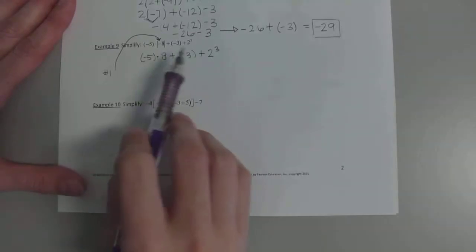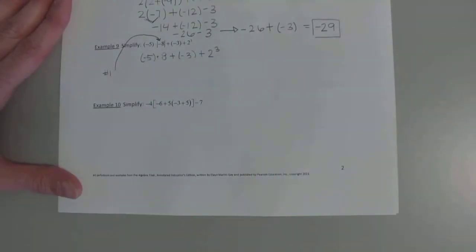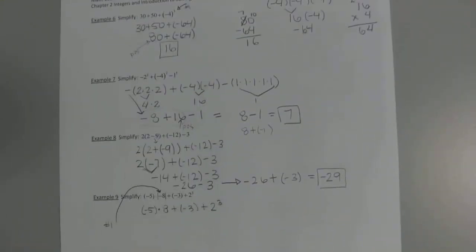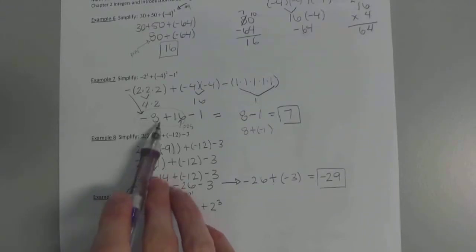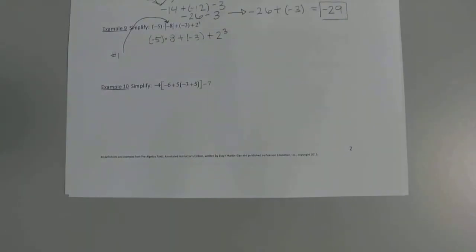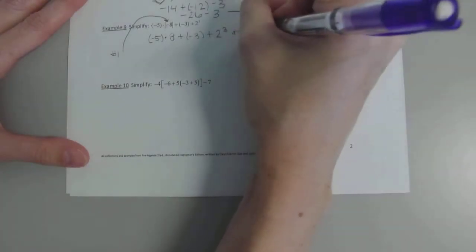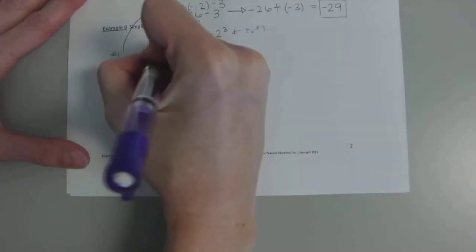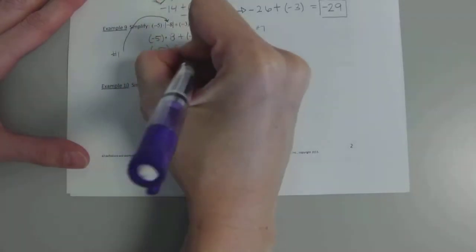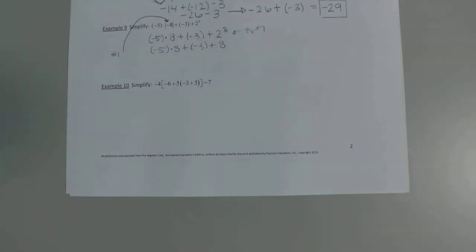All right, I have multiplication, addition, and an exponent. I'm going to do exponent. And what I want to note, guys, is if you're really good about writing your steps down while you work on my math lab or whatever you did, notice up here, we already did 2 cubed. What was 2 cubed? 8, right? So don't we already know what 2 cubed is? It's 8. If you want to redo it, you can, but if you've already done it somewhere on your paper, why reinvent the wheel, right? Let's use it. So we already did this in example 7, right? So we'll have negative 5 times 8 plus negative 3 plus 8.